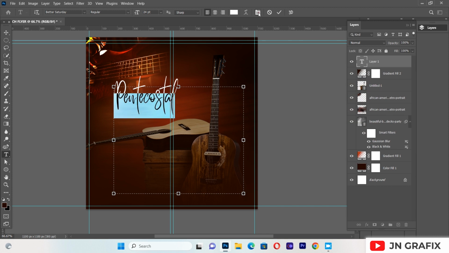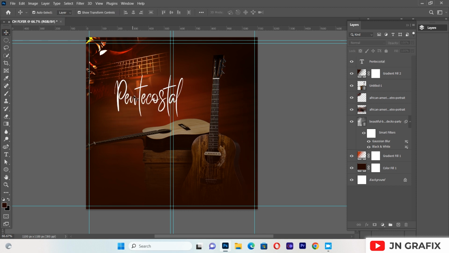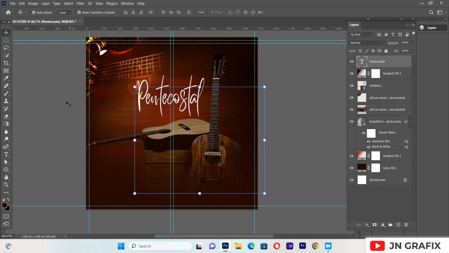So I can go to my panel here to check whether everything is cool and nice. So I actually want to set the size of this one to about 25.9, something like this. Then also I just want to make sure that the height of the text is 120. Then we will leave the space to -25. So this is actually what I just want to make. So I'll make sure that it is centrally aligned, or I just place it at the center, something like this. Very nice and very amazing.